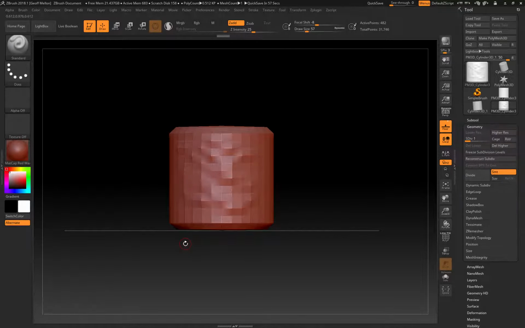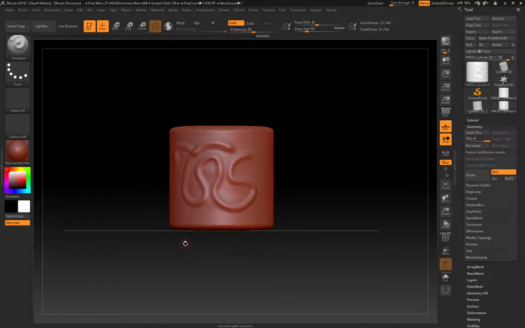Anyway, really in ZBrush, the way I work, or a lot of people work, is we start with the multi, the dividing it up. But as you can imagine, it'll get pretty big, pretty fast. 31K is not that big, but if I keep going, Control D, now it's times 5, and I go Control D one more time, 500,000, and then 2.3 million, because we're times 4 every time, right? Now if I do this brush, you're not going to see much of a difference. That's the whole point, that this wasn't needed to get the kind of resolution I wanted for the size of the brush it was set to.